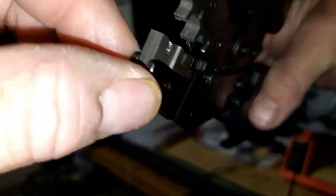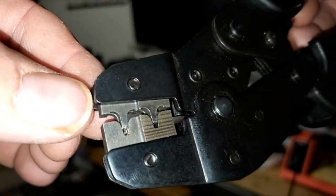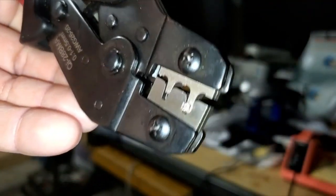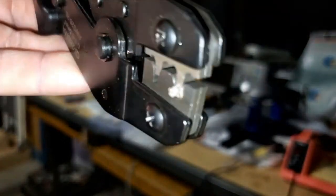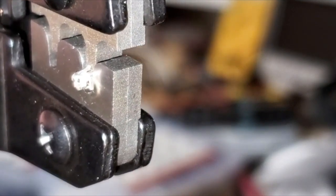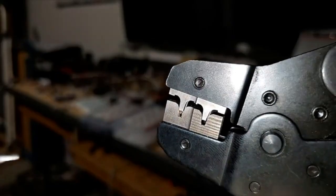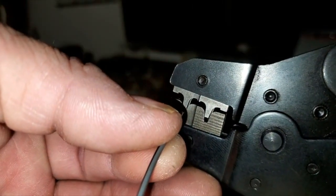You want to push it into the tool where it's just kind of flush right there. You can lock this tool down in place to the first click — see how it's just flush right there. There's a little tab sticking out. You don't want to crush that tab because that's the locking pin — that's what everybody complains about getting crimped, causing it not to lock into the plastic connector. Push it in until it's flush on this side or just below flush.